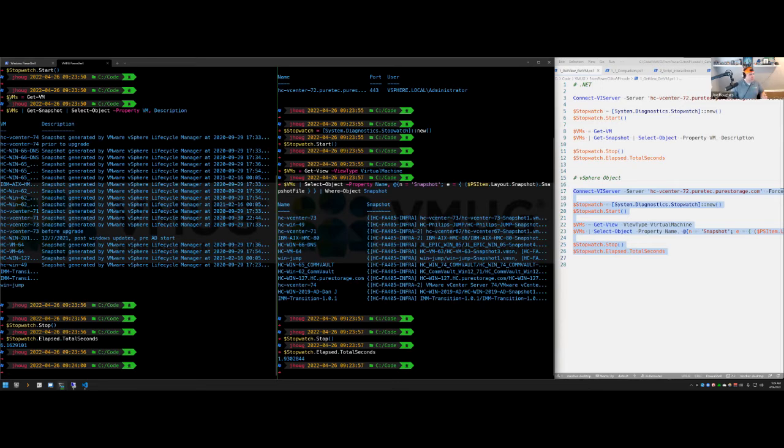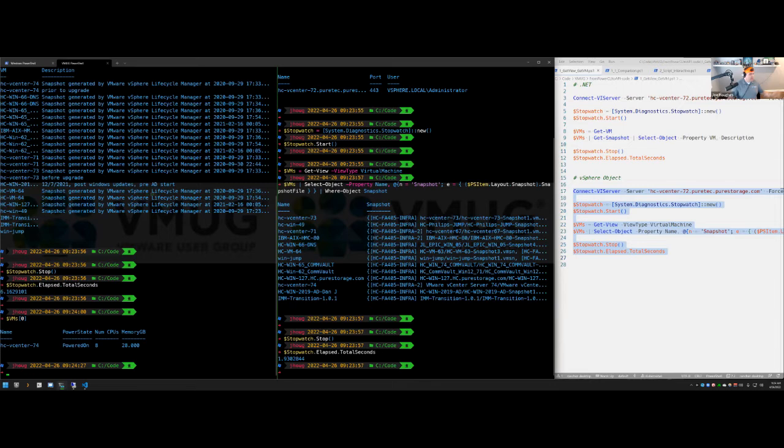To make this a little bit easier to understand, we're going to do $VMs, and we're going to look at the first instance of this. So this is a vCenter server that I have inside of my environment. Now, what you're looking at here, what comes back natively, just because this is PowerShell formatting, is when I look at a VM inside of an environment, it gives me back the name, the power state, number of CPUs, and how much memory is assigned to this thing.